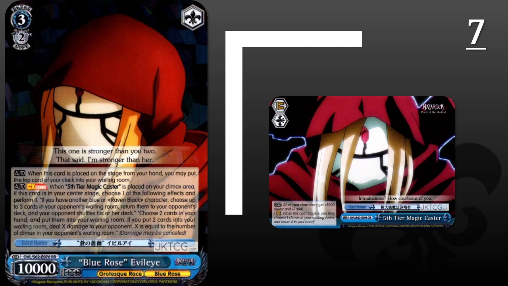First effect you can choose is if you have another blue or Raven Black character. So again, with the Raven Black condition, there's the good cards I showed earlier, or if you just have a second copy of itself, it fulfills the blue condition. So that's really easy, honestly. Again, fixing for blue in a deck is the harder part. You choose up to 3 cards in your opponent's waiting room, return them to your opponent's deck, and your opponent shuffles their deck. So you decompress them by up to 9.